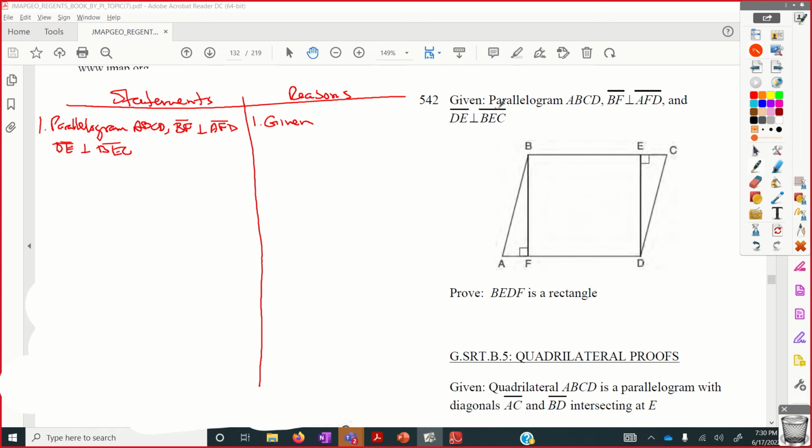So the sneaky way is that this started out with being a parallelogram here. So these two sides were parallel, and we knew that these lines were perpendicular. We're going to have these four angles being 90 degrees. Keep in mind, if I have any figure with four sides that has four 90-degree angles, it has to be a rectangle. Since these two lines are parallel, this line right here makes a weird-looking Z. So these angles are going to be alternate interior, and this has to also be 90. And the same thing is going on here. These are alternate interior, okay? And this is going to be 90. And as soon as I get those four 90-degree angles, I can say that that shape has to be a rectangle. That was the sneaky way to get through.